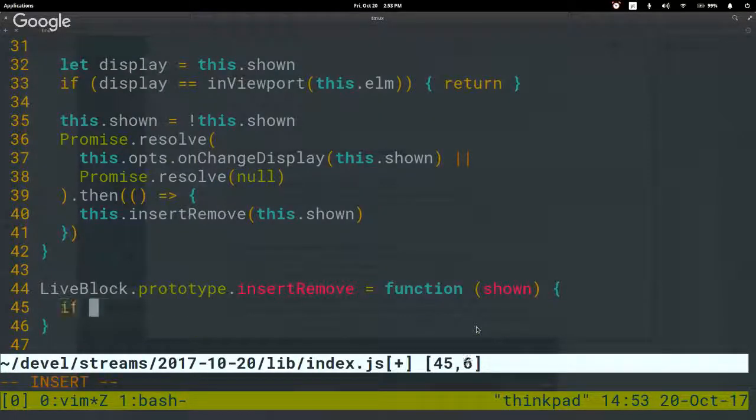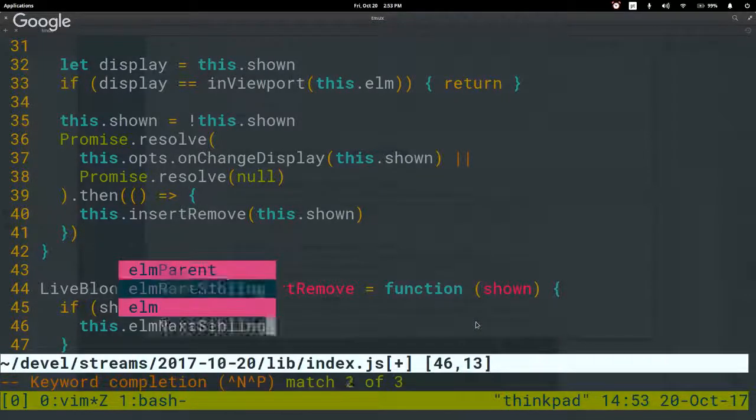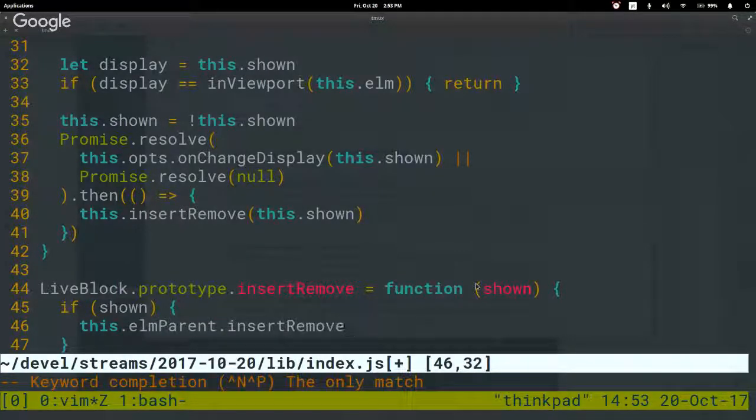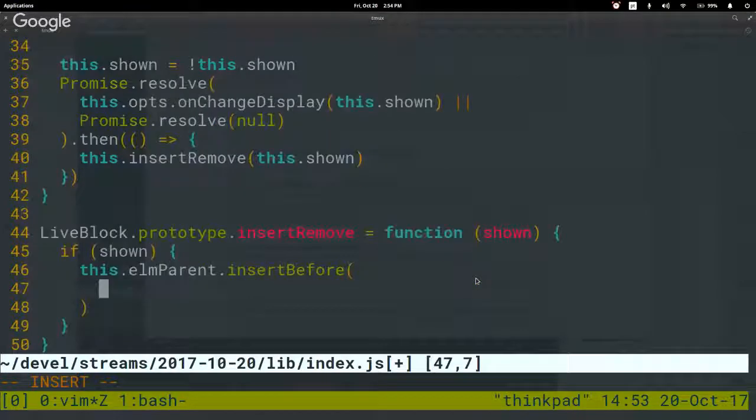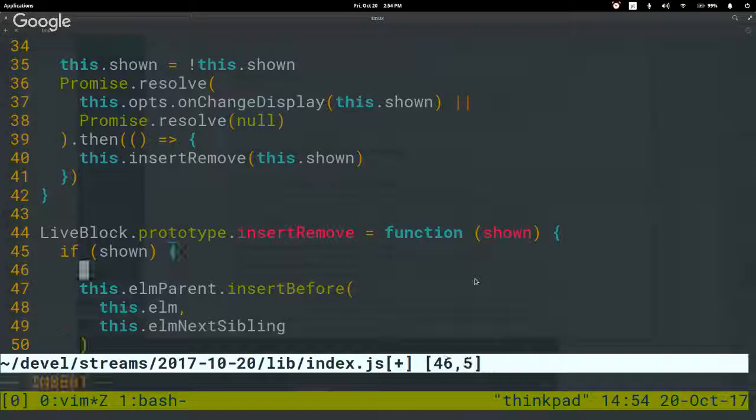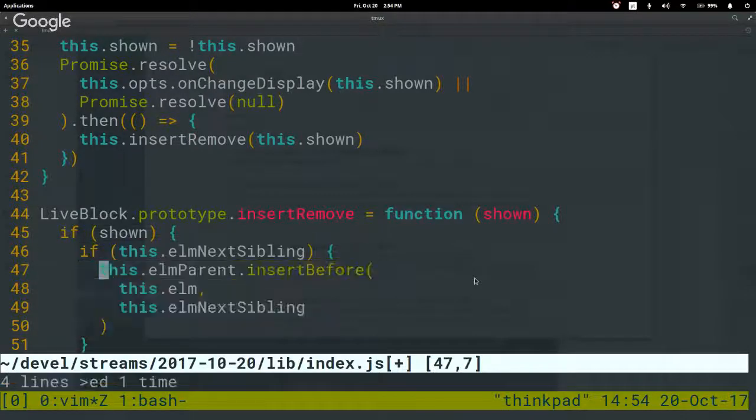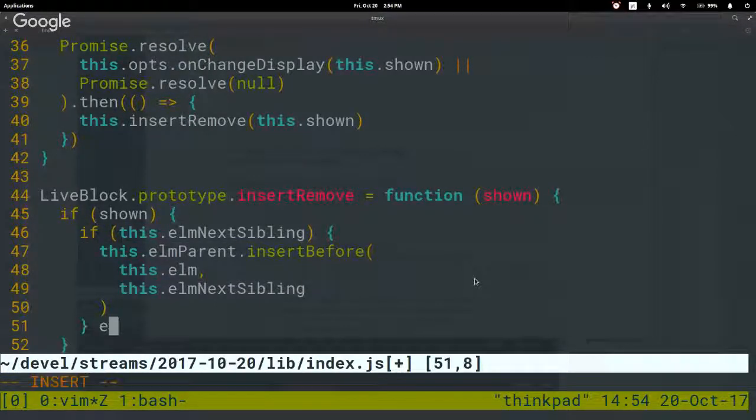So if shown, then this.elm.parent.insertBefore, which is a function that inserts an element before another. If this is shown, then the elm parent is going to insert this elm before this elm next sibling, and this is if there is a next sibling. The element might be the last element on the body, and there's certainly one in this case, I think.